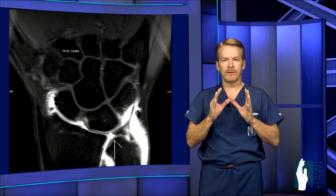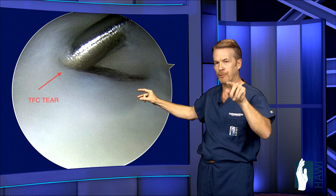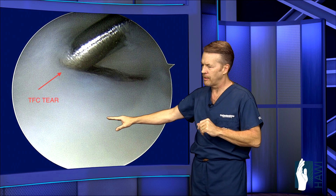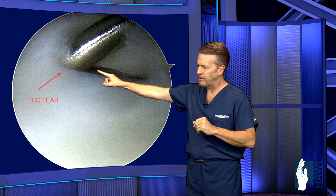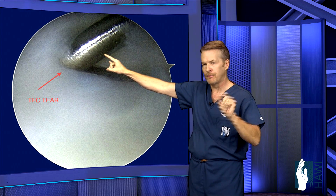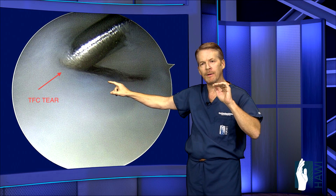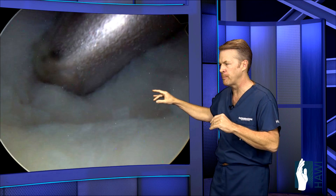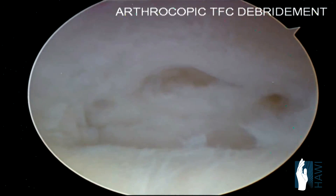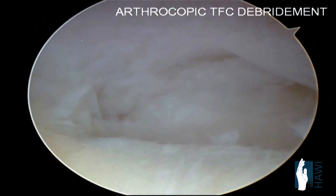The treatment for this is highly successful with minimally invasive arthroscopic surgery. This shows an image taken when we put a scope in through a 2mm incision on the back of the wrist — we're viewing this on a TV monitor in the operating room. This is the cartilage on the top of the radius bone, and there's a slit — just as I showed you on the diagram — this cartilage tear right here. This is a metal probe we're putting in through a second 2mm incision on the other side of the wrist, and we're opening the cartilage tear up. We then put a roto-rooter or vacuum cleaner in place of the probe, sucking out fluid and debriding the cartilage into an oval shape as shown on the diagram. You can see the ulna moving as the forearm rotates around the radius.